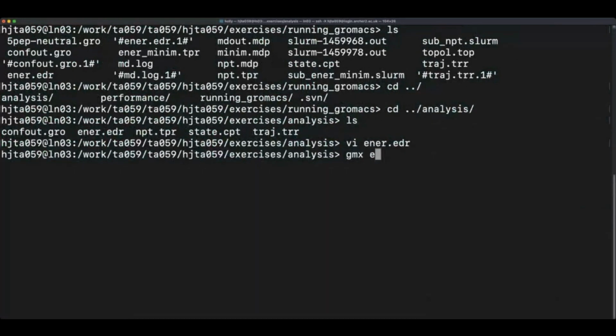With the Gromacs energy tool, you can read in this file and then create an output file of something you might be interested in. For example, if I want to monitor the temperature throughout my simulation, this has the default format of .xvg, which is usually read in by xmgrace, a plotting tool.